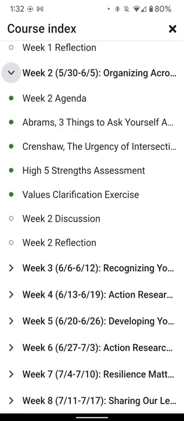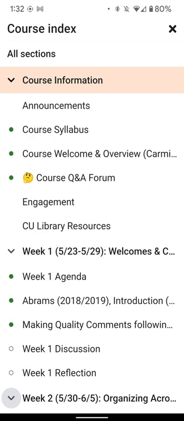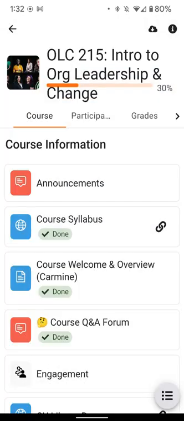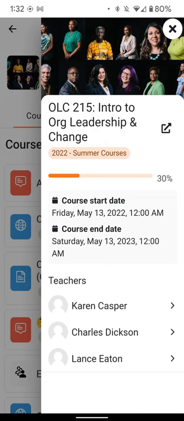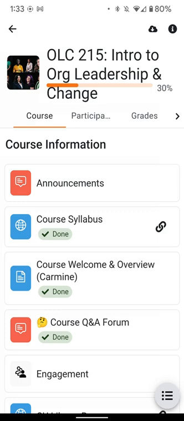So as you can see, there's some things in here I've finished and other things that I haven't. If I want to move out of the course index, I just select the X in the upper right corner. And then I can also move over to grades. I can go into info and see if there's other information or things I should know about this course. If I want to download the course so it's here on the phone rather than me always having to use my data, I can select that little cloud with the downward arrow to the left of that circled i.